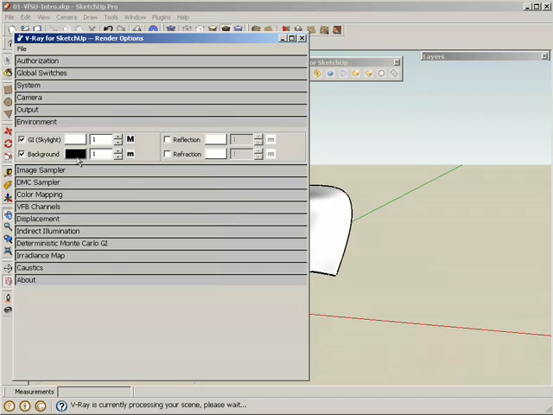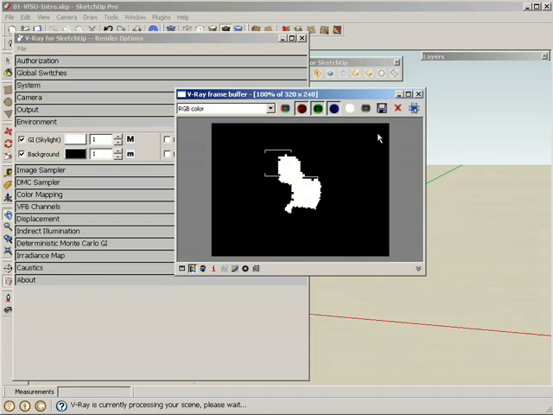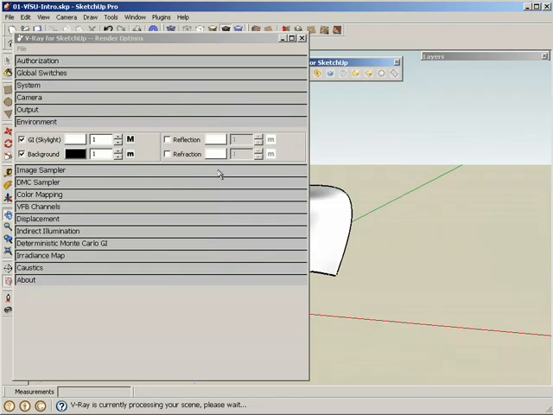My background, I'm going to have to change that, because if I render right now, and I'll hit render really quick so you can see the results, the lighting changed. My chair is completely overexposed, but that's okay, and that's expected because now I'm using the physical sky as the lighting, but my background is still black, so I need to change that.